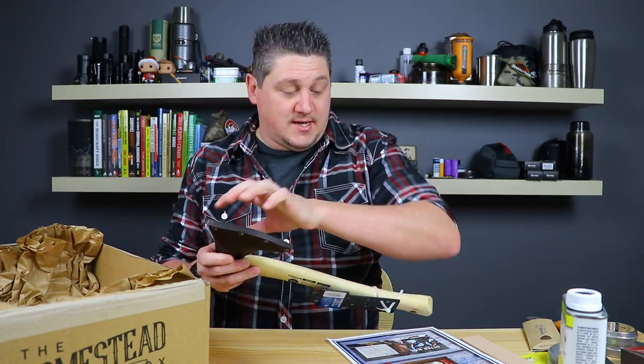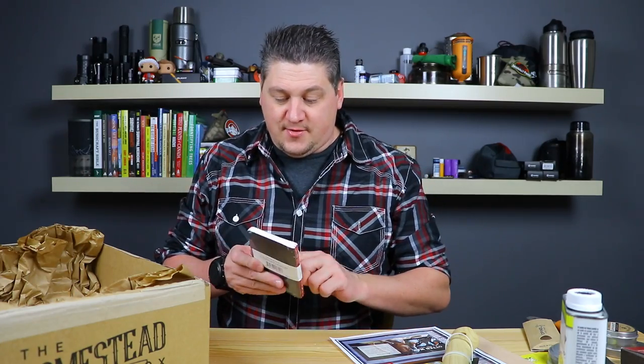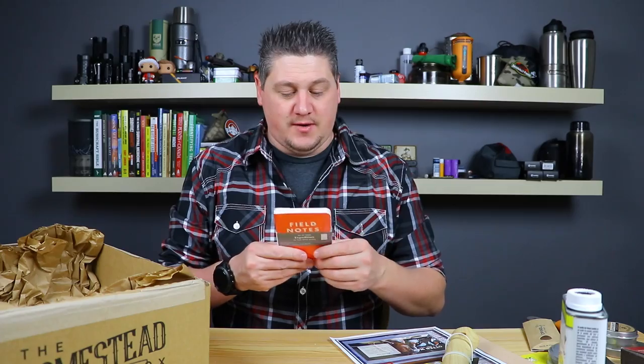The mask keeps your blade protected and keeps you protected. Then the final pioneer upgrade is a three-pack of Expedition Field Notes. This is their best version — waterproof and water-resistant, the ink doesn't wear off. I have a stack of these from notes I've taken on videos. I've put these in my back pocket, they get sat on, wrinkled and bent, and they hold up really really well. I have yet to tear one, so I can definitely attest to the quality.